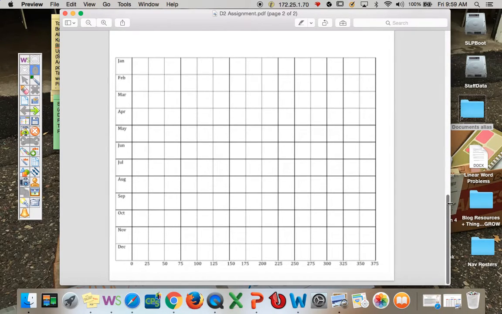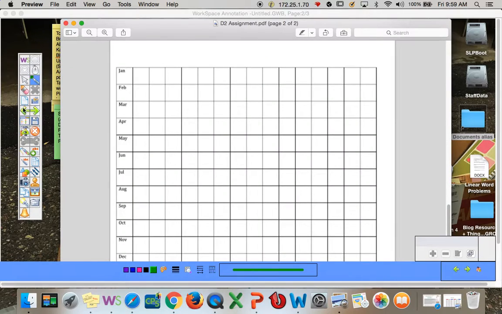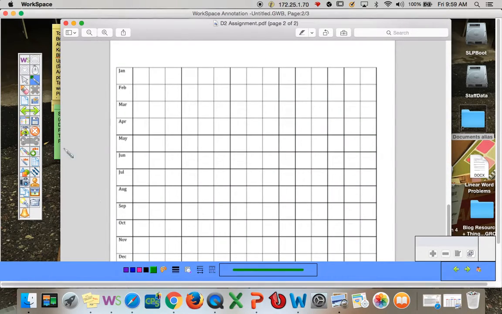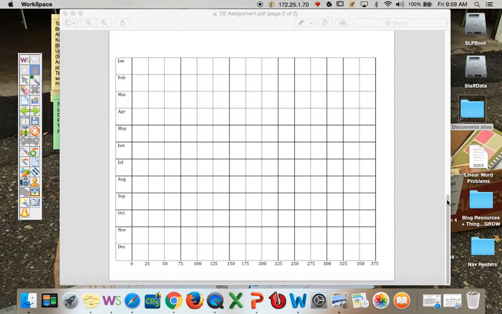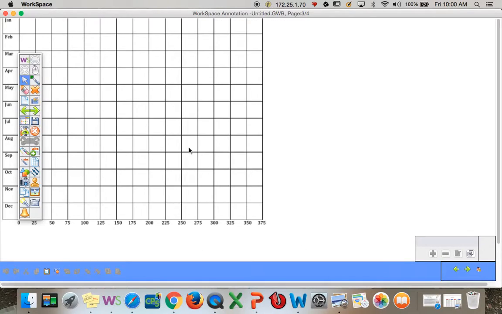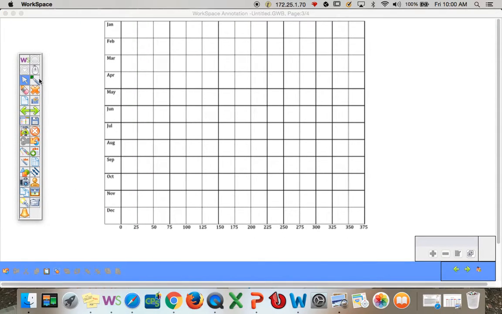Okay. All right, so January, let's go back. I'll do January in black. It was 17 was the min, so I'm going to put a dot at 17. I need to move this up a little bit. There. So for January, 17 was the min, and these are going up by 25, so the middle is about 12.5.